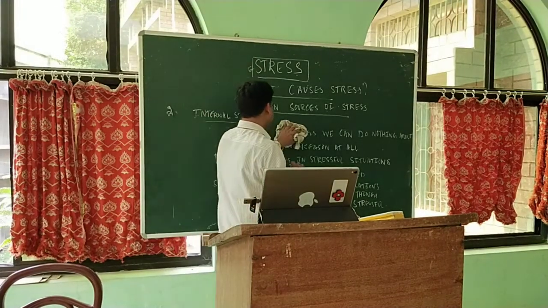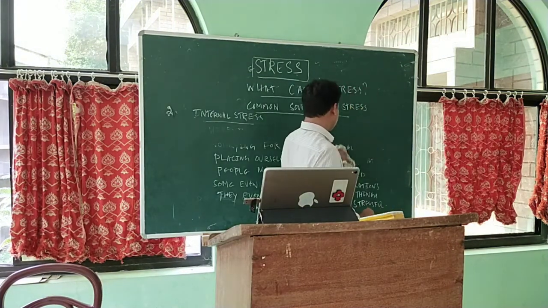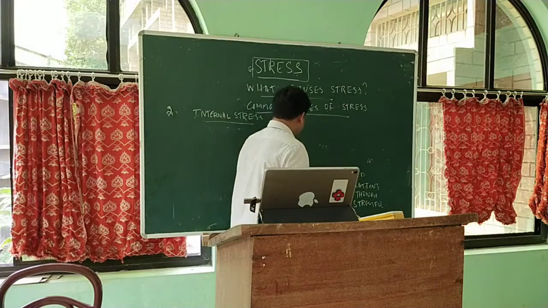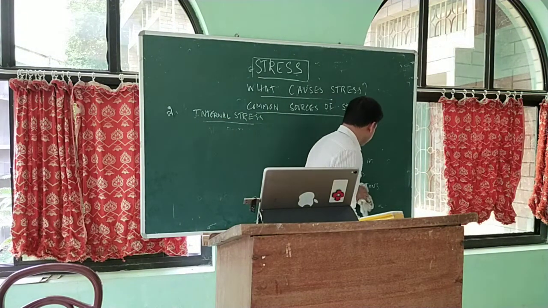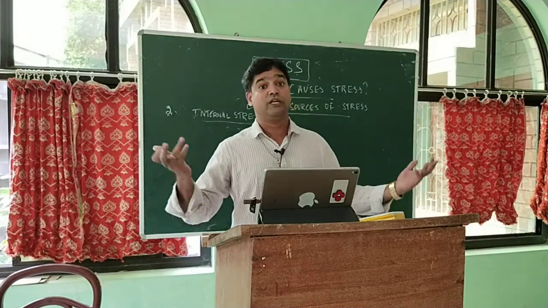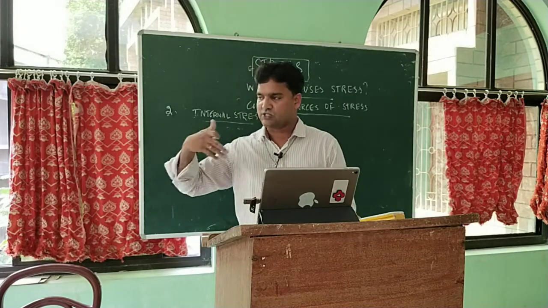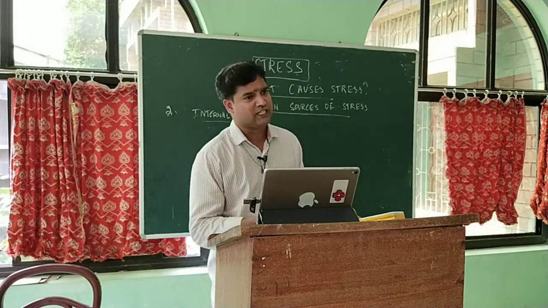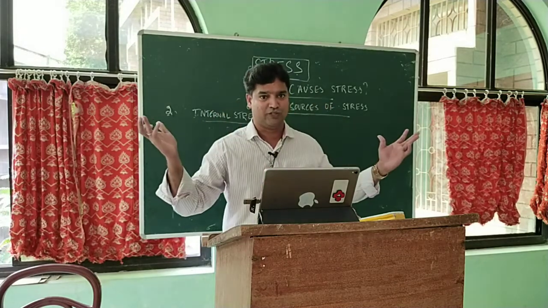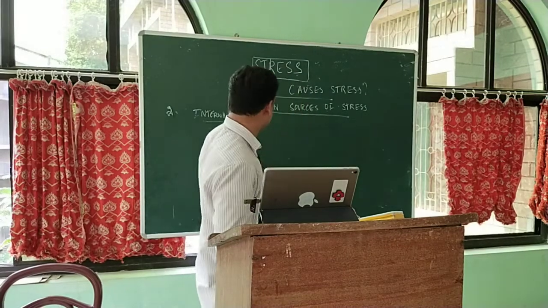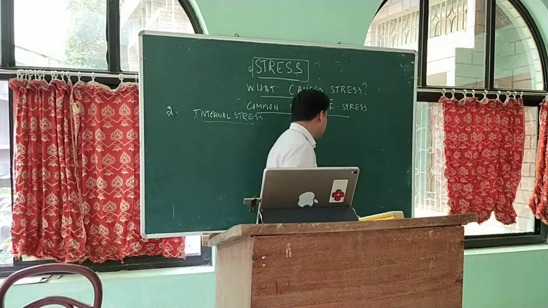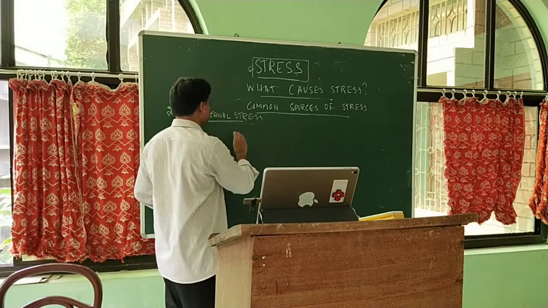So internal stress basically means worrying about things which we do not have, or which we cannot do anything about. For example, I failed in the examination. I can do nothing about it now. So what is the use of worrying about it? Okay, there may be a possibility to attempt again, a second attempt to pass. That is the only thing that we can do. But I have already failed and I can do nothing about it. But still I keep worrying about it. There are many things like that. We keep worrying about things about which we have no control. That is basically internal stress.